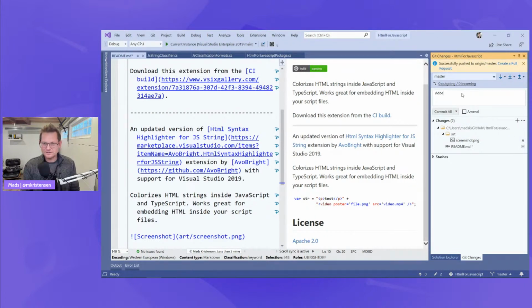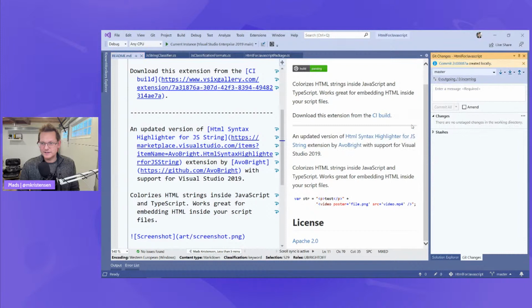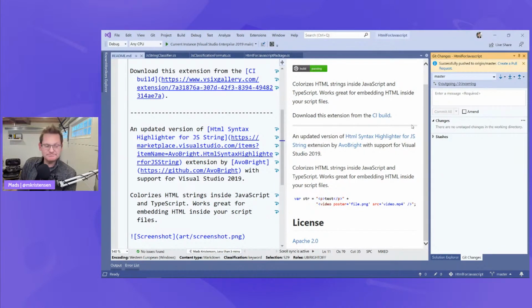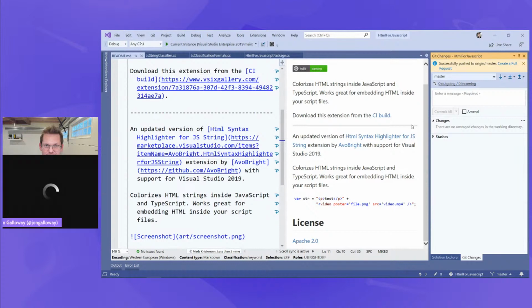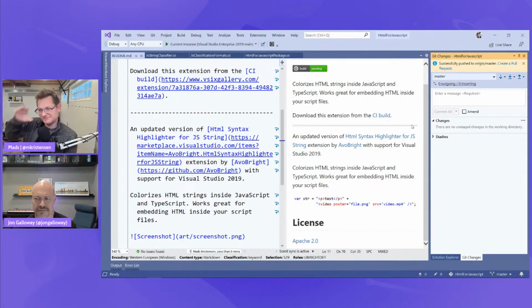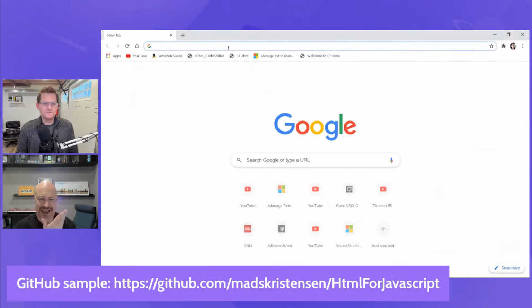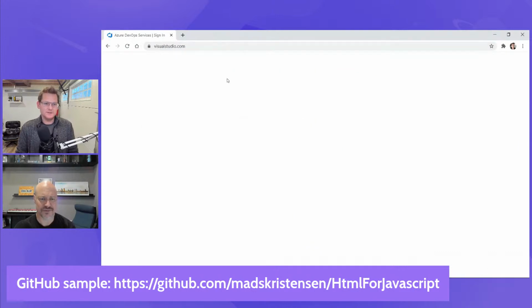Added screenshot. Save this file too. Okay. That's it. I can now go to the marketplace with this thing. I don't know if it's ready for prime time. What do you think, John? Yeah, I'd say ship it. Should I do it? I mean, yeah. It's updated. It works in 2019.